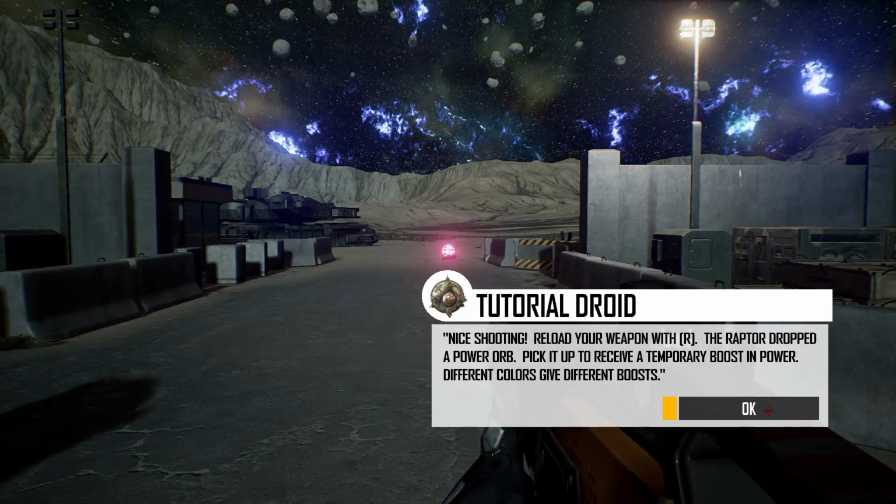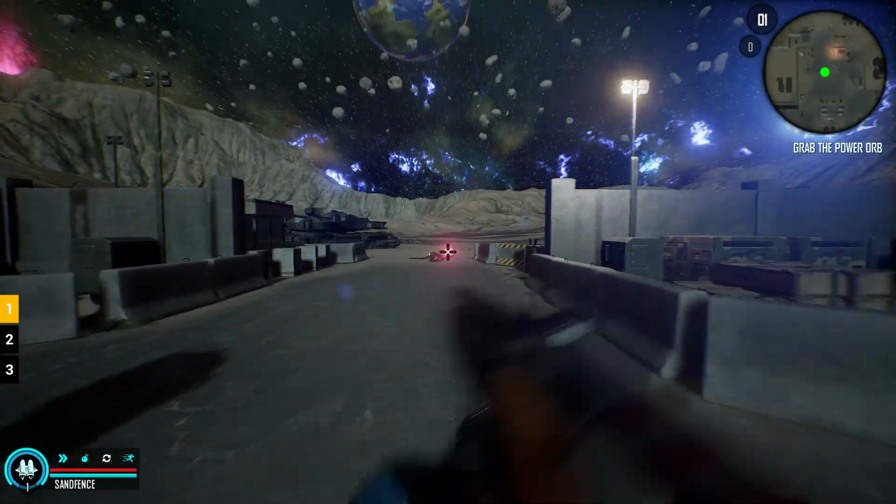Reload with R. The raptor dropped power. Pick up the suit to reboost power to 50.